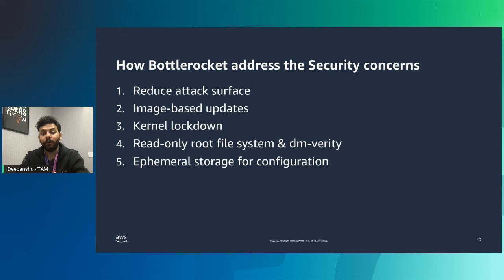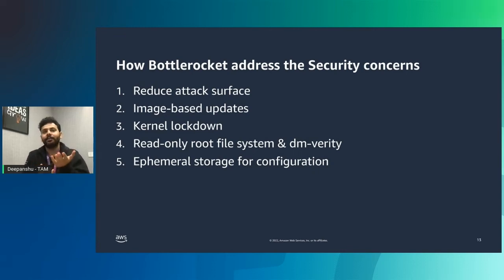The fourth point is read-only file system and DM verity. So let's understand what a read-only file system is. In Linux, Amazon Linux, Ubuntu, any flavor, our root file system is not read-only. We can write to the file system, right? That is not the case with Bottlerocket. So in case of any attack, the attacker may try replacing some files on the root file system if they are not able to do so on the kernel, right? So Bottlerocket mounts the file system as read only, so that will prevent any changes on the root file system.